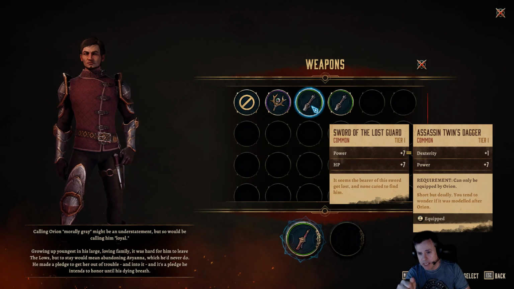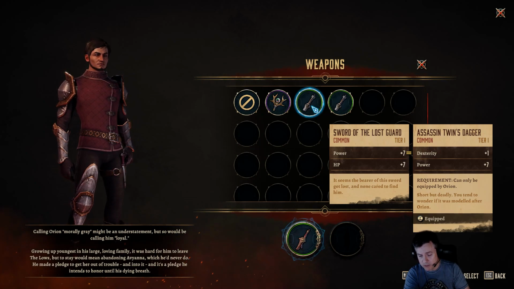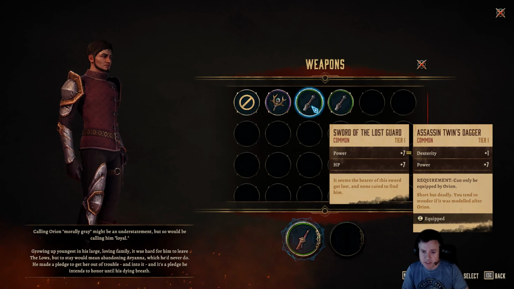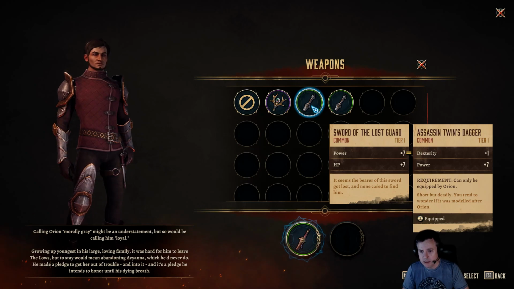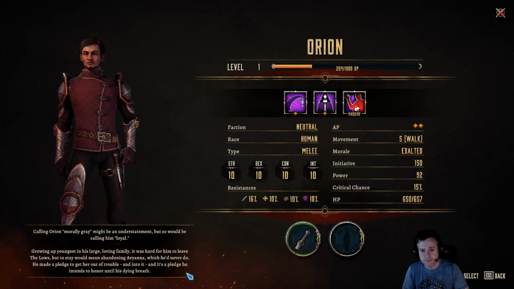And look at that, Assassin Twins Dagger requirement can only be equipped by Ryan, so that is bound to him. So there's obviously bound items. Okay, so this is better because it gives him 7 power, 7 hit points, as opposed to +1 dex. +1 in the game is not amazing. +7 power. So yeah, I'll do this one.